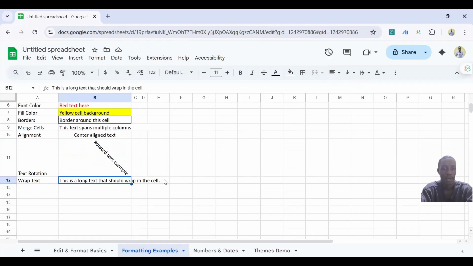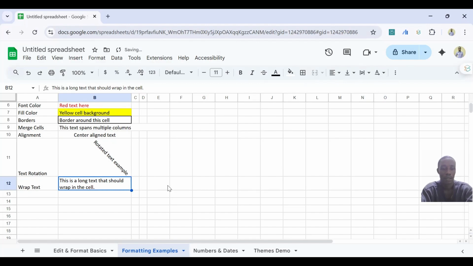Currently it's extending to other cells in front, and this is not what I want. To be able to wrap it to stay in this column B alone, I come to this text wrap, click on this down arrow and select wrap, so you can see.